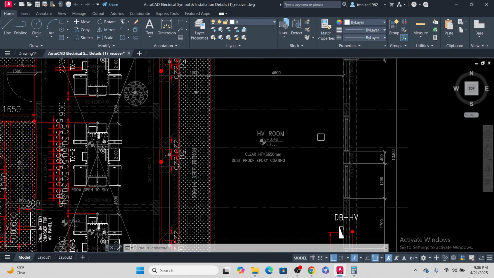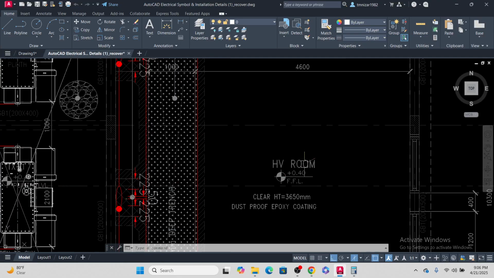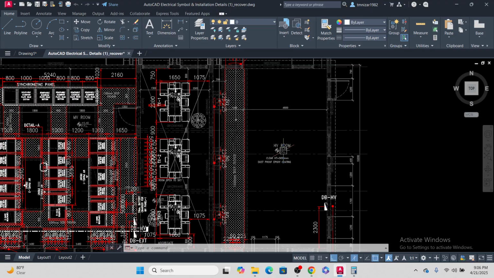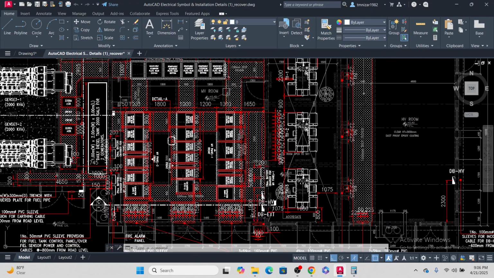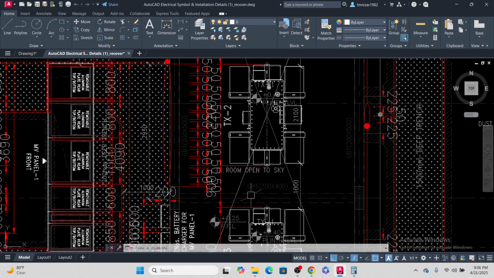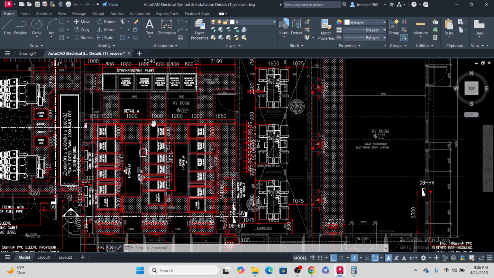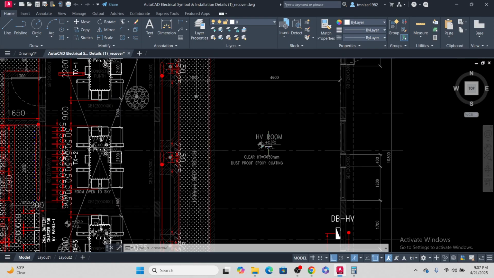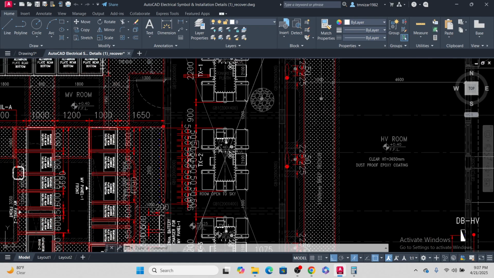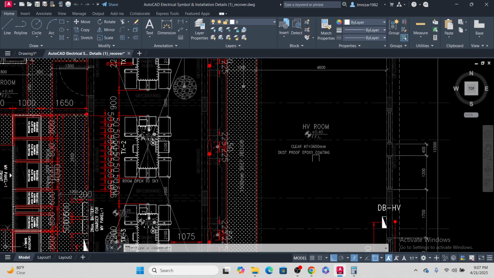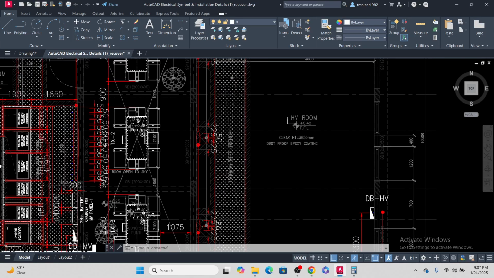You see this one, HV room here. We have mentioned HV room. It was like that 10, 15 years ago. We used to call this LV room, HV room, MV room, this one, and this one we call the transformer room, and this is the generator room. This one now we call MV room, not LV room, and this is MV room. They are changing the names now. Before you used to call it HV room, so don't get confused with the room names.